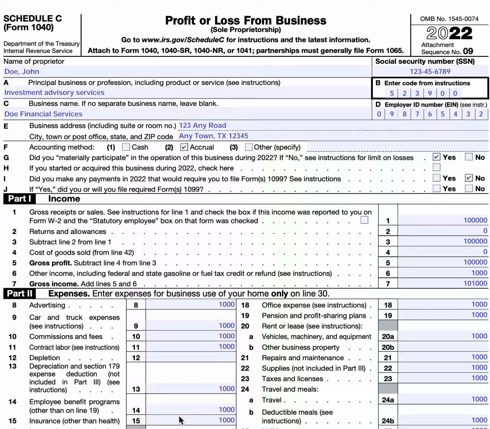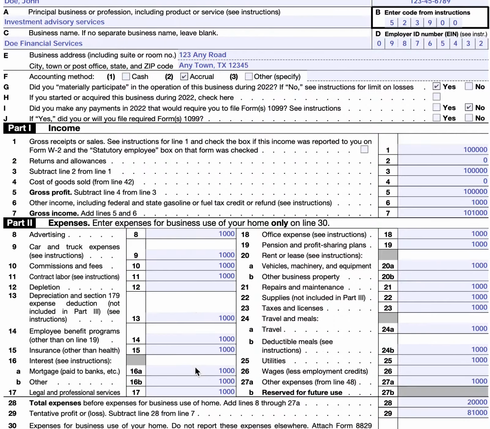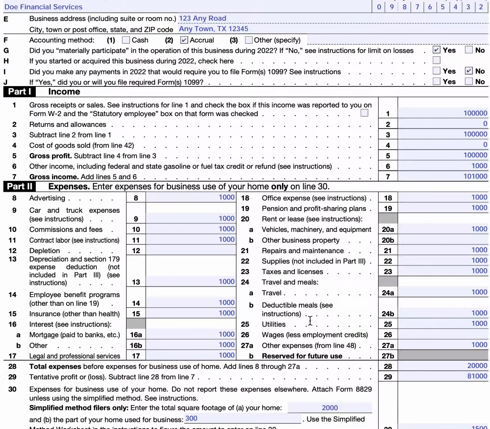If you are a small business owner, you probably should absolutely have a tax professional help you, or just hire a tax professional, partially because they're going to be much more familiar with all of these different forms and how they interact with your Schedule C. And they're also going to be more knowledgeable about the types of deductions that you can take in the form of expenses. They might bring up ideas that you weren't aware of. They might tell you rules and regulations that you did not know about.